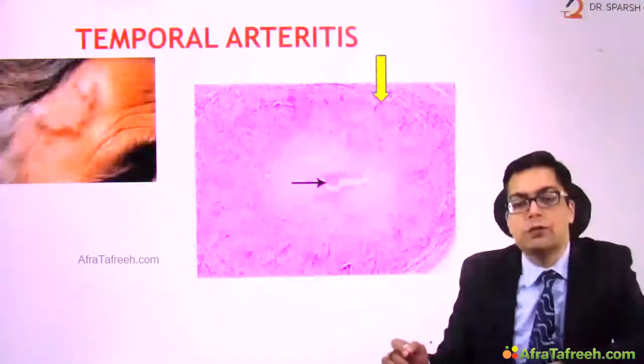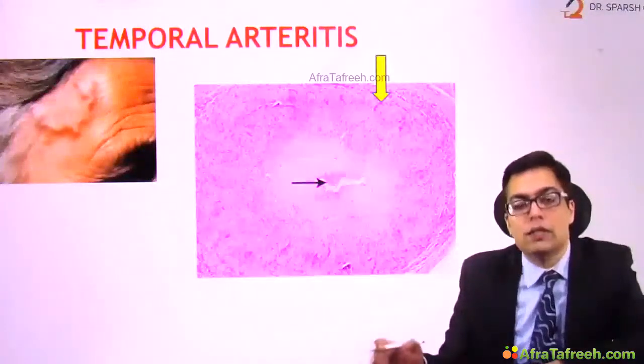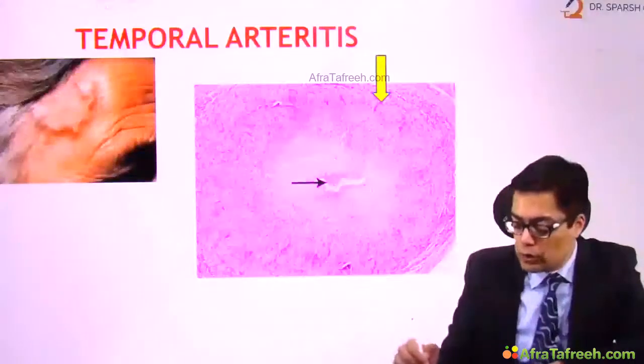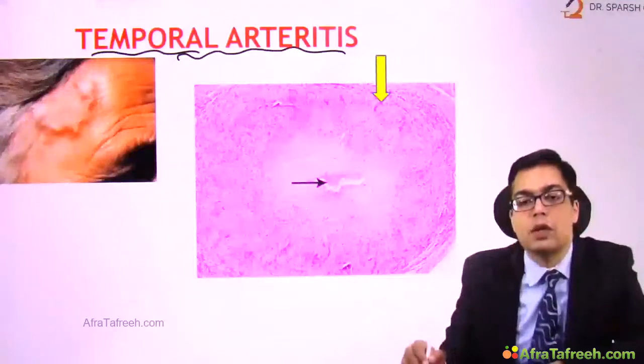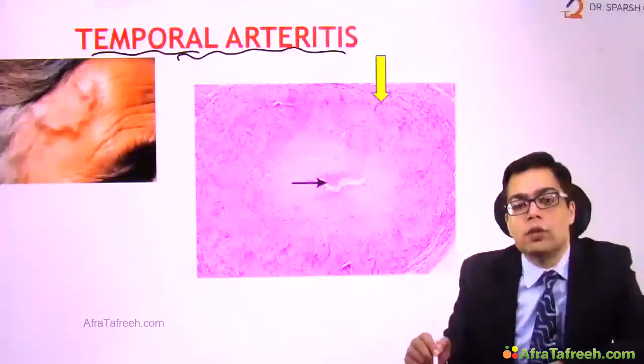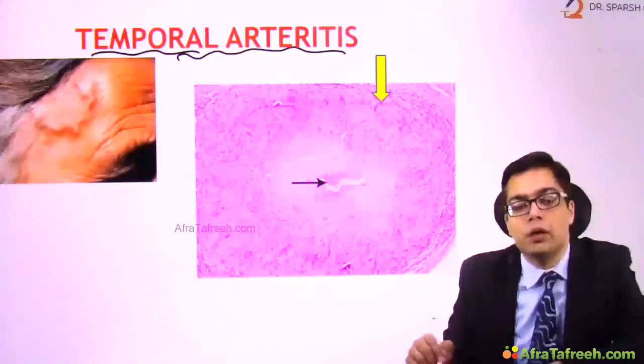Starting off with the discussion, the first example of a vasculitis that I placed in front of you happens to be temporal arteritis. Let us just recall the significance of knowing about temporal arteritis. It is the most common vasculitis disorder that we have in case of adults. Recall that the commonest vasculitis disorder that we have in case of children happens to be Henoch-Schönlein purpura, but the commonest one that we have in case of adults happens to be temporal arteritis.